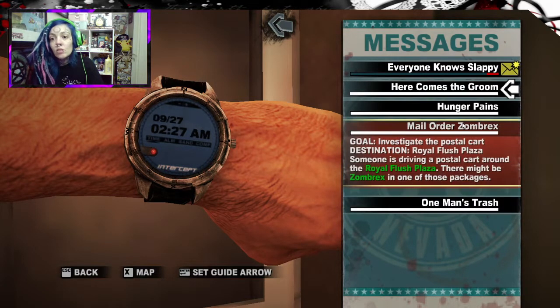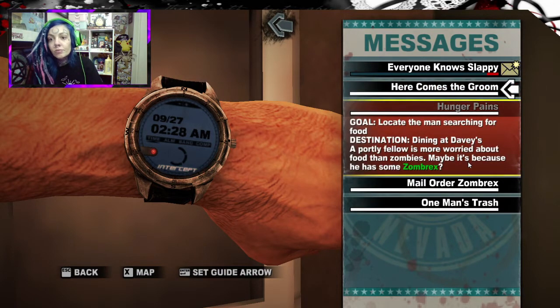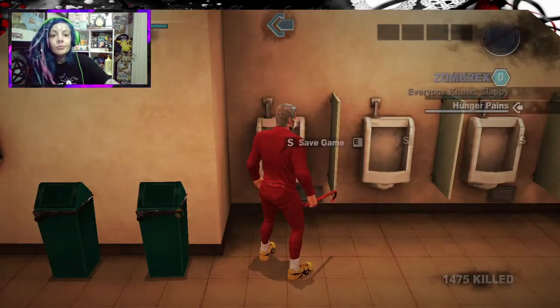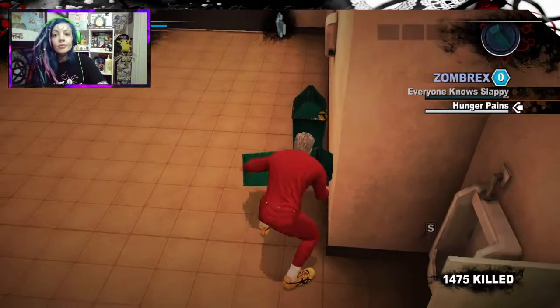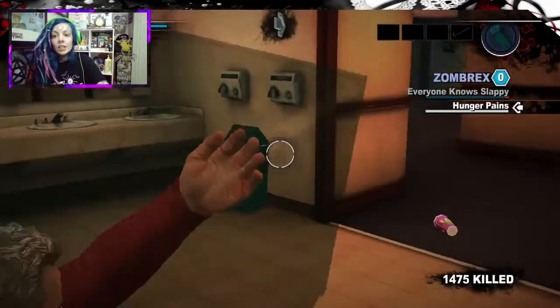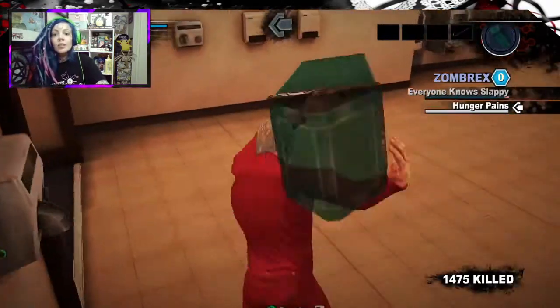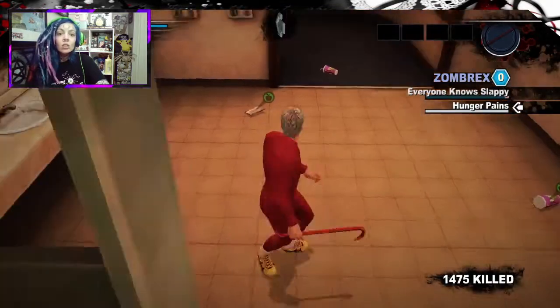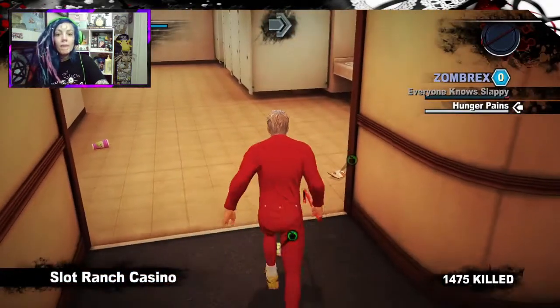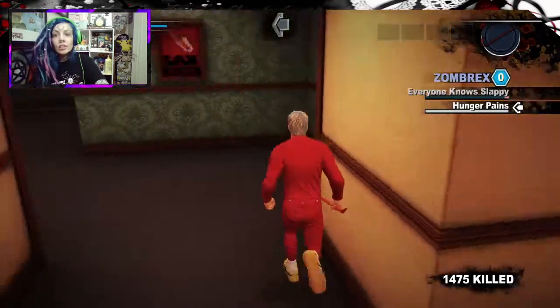So, we could do... You don't want to do that one. Okay, the man searching for food, Danny. It's more about food than zombies, maybe it's because he has some zombricks. Let's try this one. One of these had a gun in it. This one. Oh, no gun. Oh. Delicious.